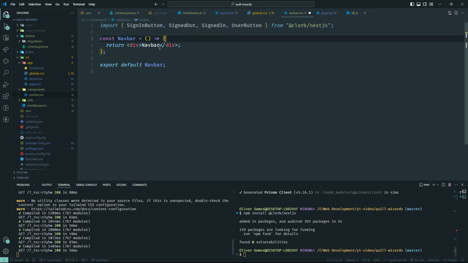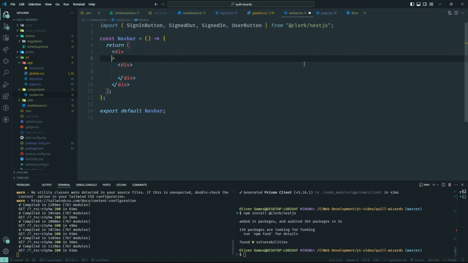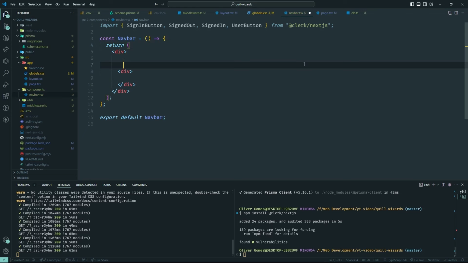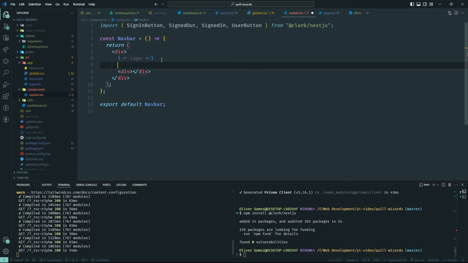And yeah, let's start jumping in right over here. I'm going to create a div inside that, and this is where our authentication component is going to live. So we're going to have a logo over here. Right there we have a logo, and then we have our auth under the logo. So that's basically our navbar situation.